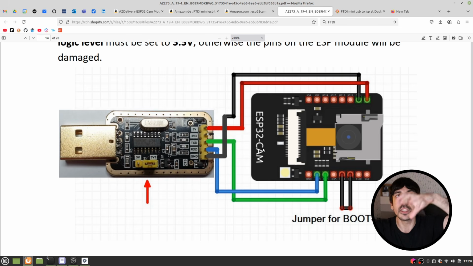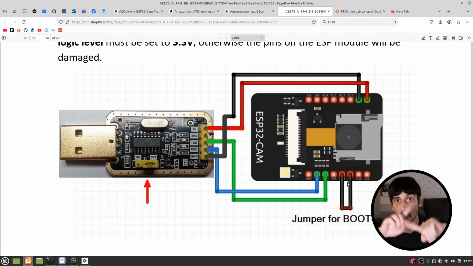We're going to be either uploading code or executing the code that's in the ESP32. That's very important to understand. And the way we are going to tell the ESP32 CAM what state we are in is by using the IO0 pin. If we connect the IO0 pin to ground, it means we are in the uploading code state.